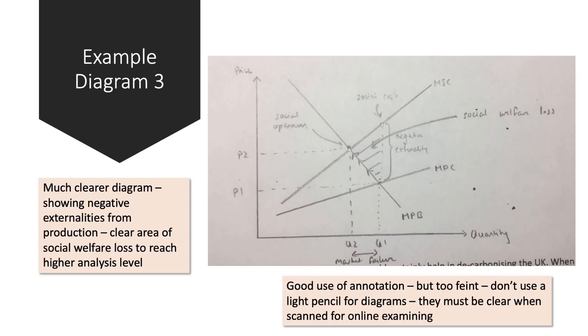But it could be clearer. The use of the dotted lines there on the diagram, a bit scrappy. They're hand drawn. It's not particularly accurate in terms of heading towards the y-axis. They put price on the y-axis instead of benefit and cost. And again, on the axis, it says quantity. But quantity of what? You need to contextualise the axis and show which market is being discussed.